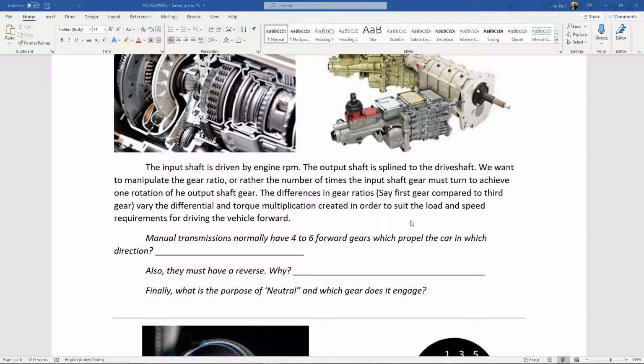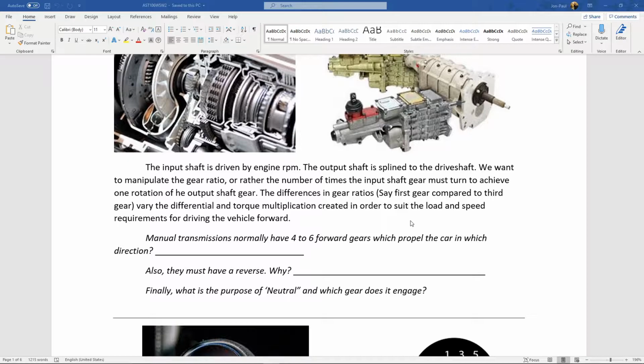On this first page, we've got, and you've got to say it this way, it's a 5-speed. Well, that means how many gear ratios? There's at least 5 forward gears. So you hear people talking about that. Or if you hear someone say it's 6 forward gears, implying that there's 2 more, right? There's going to be a reverse gear, and then there's going to be neutral. So what is neutral? Why do we have it in the car? Is it important? And when you select neutral, what gears are actually being engaged?